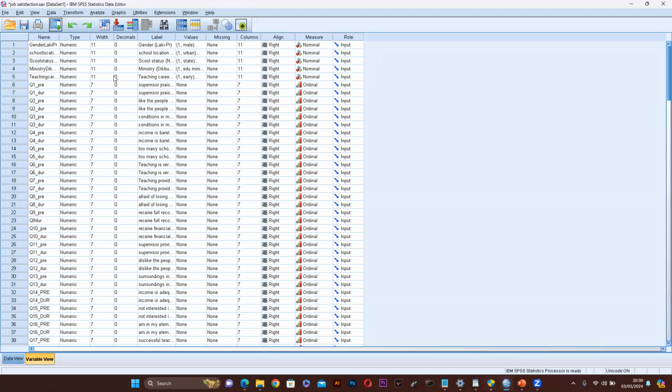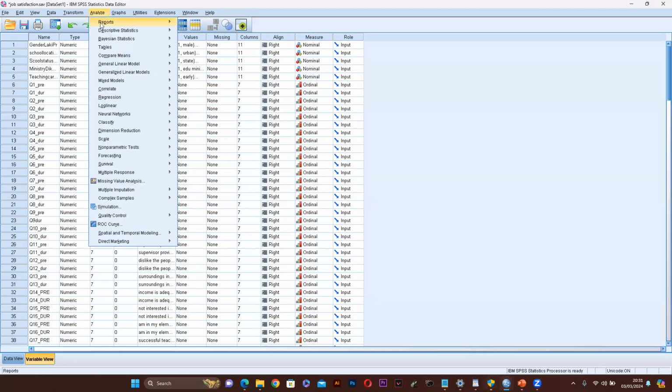For example, with this data, my research question is: is there any significant difference in job satisfaction between male and female teachers? We have two groups, that is male and female teachers, and then we have one continuous dependent variable, that is job satisfaction.